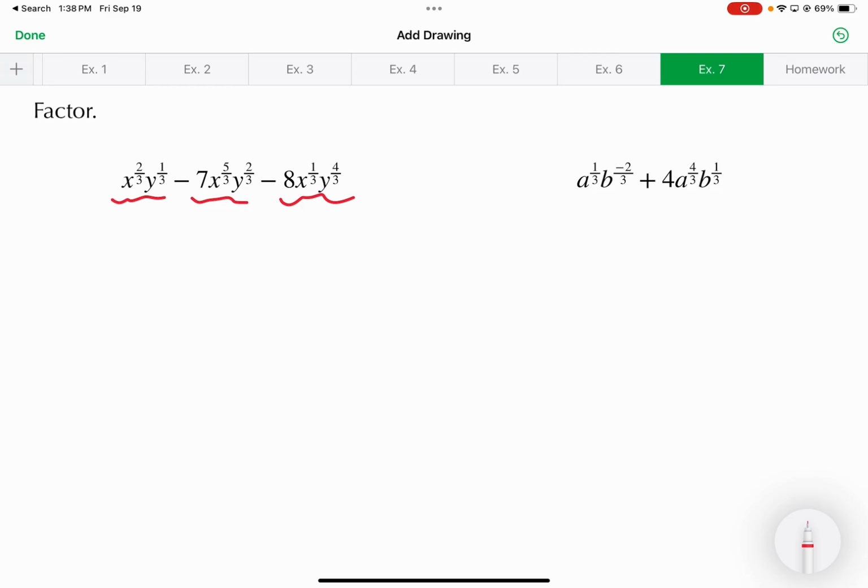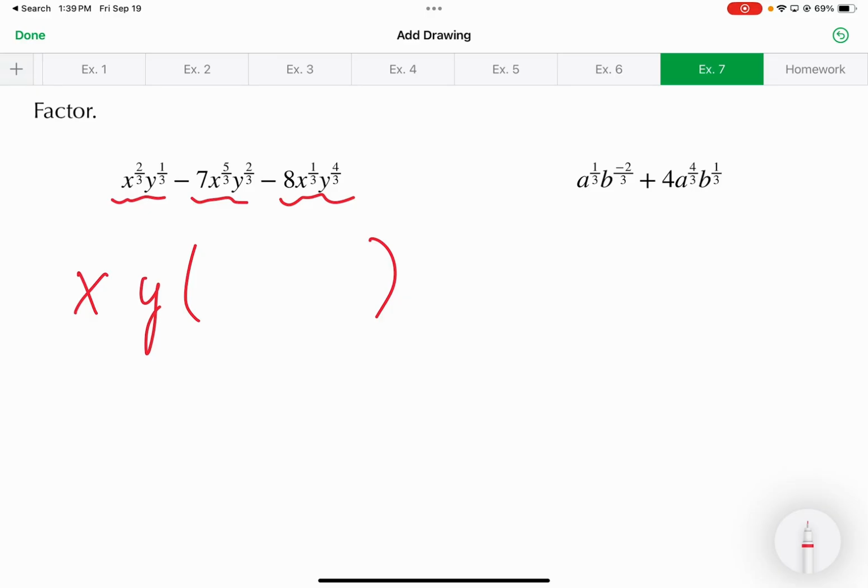X and y, right? So I'm going to pull out x to some power and then y to some power as well. When you pull out a power of x, you do the power that's the least, because that's the one they all have in common. So it's the furthest left on the number line. Even if it's negative powers, which happens a lot in AP Calc, you guys will see that next year when you all take my class. You pull out the power that's all the way to the left. So then what would be that power for x?